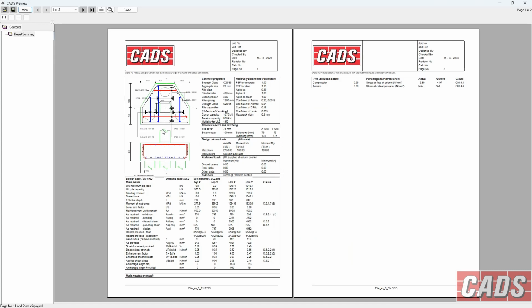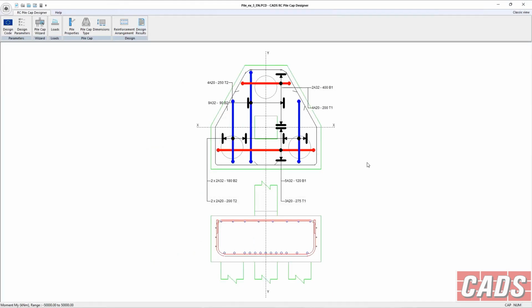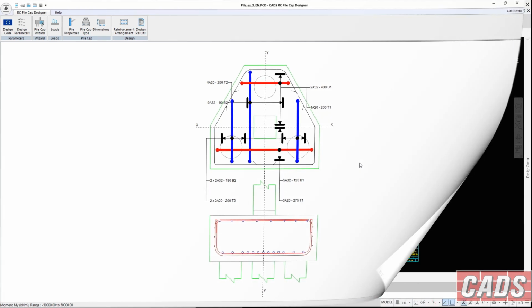There's a couple of pages in this particular instance. You can see the diagram that we've got from our chosen pile cap, the properties, pile data, column loads, additional loads, all the design checks, and you can see over here it's saying passes and pass and fail. Okay, so that's basically the program run through. I'm going to show you now how it links into CADS RC.